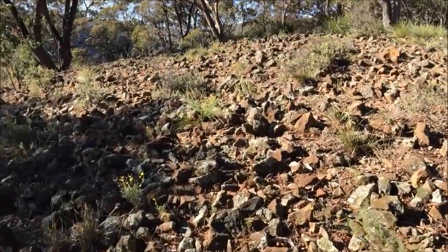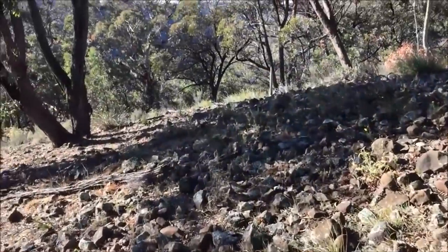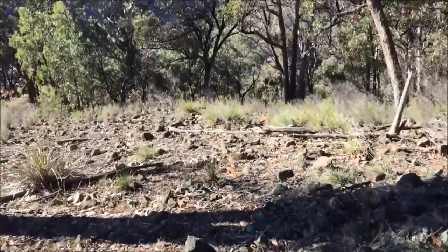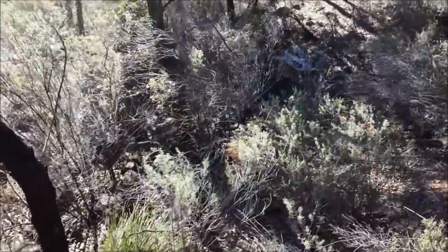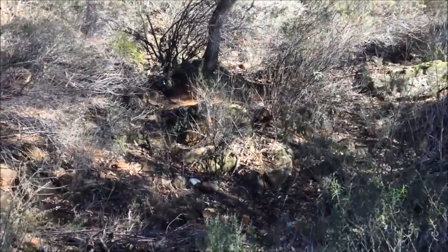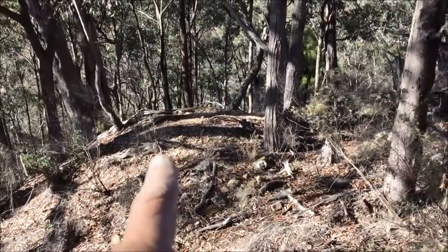I'm right on top of the hill now, right where the apex of the basalt cap is, and I'm walking in the same line that the old boys cut straight under this little hill here. So behind me is the main mine entrance, and as I walk down here there's a few small sinkings, and this is where she popped out, down in here. Although it's fairly hard to see, right there towards the front of the camera is where the mine exited on this side of the hill. And over there is another very large pile of tailings.